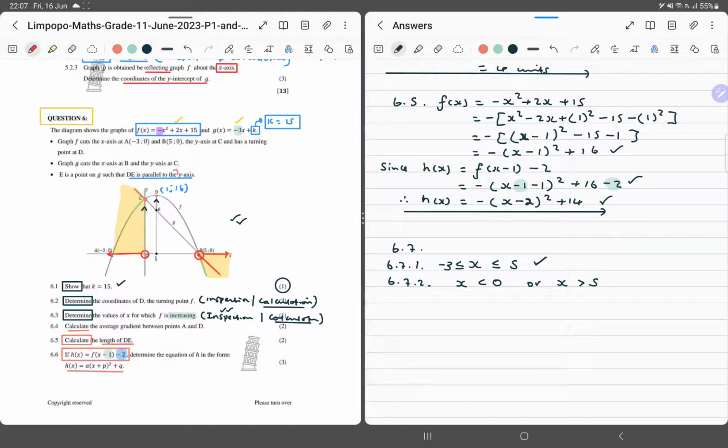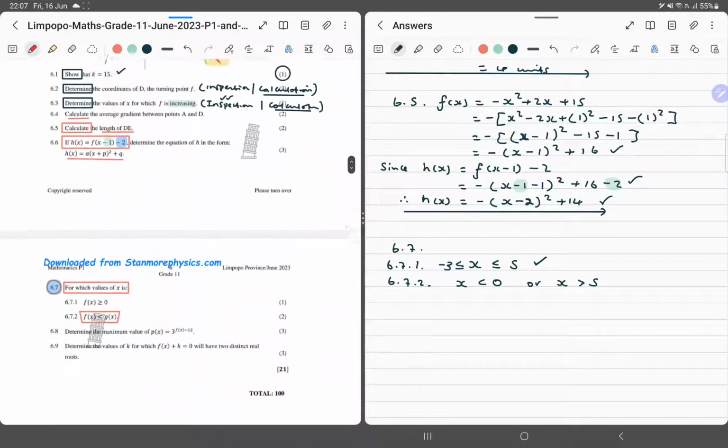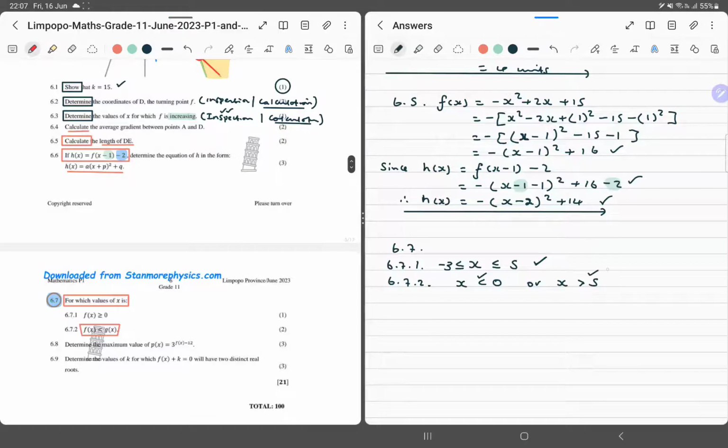Yeah, maniac. That's what you can do here. So how many marks were we scoring here? 2 marks. So 1 mark for this and 1 mark for that. Technically, you can solve algebraically here.